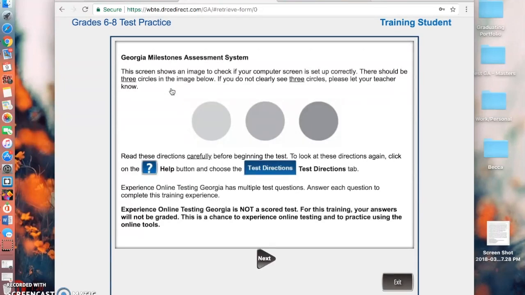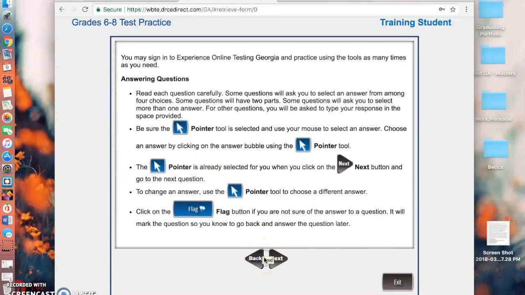Once you click on the test, it's going to give you a list of directions. Now, this part is very important. You want to make sure that you go through every direction or every step and read carefully. The teacher will be reading a shorter version of this, but this is for you to view everything, and all the buttons that will help you. Once you're done with that page, you just hit next, and you move on to the other ones, and just go through each of these.